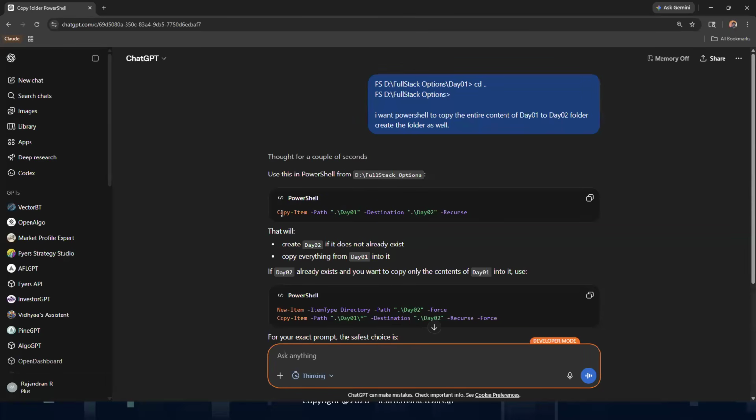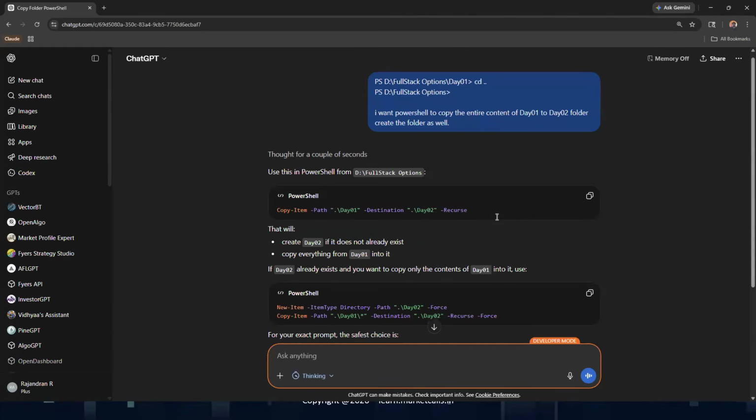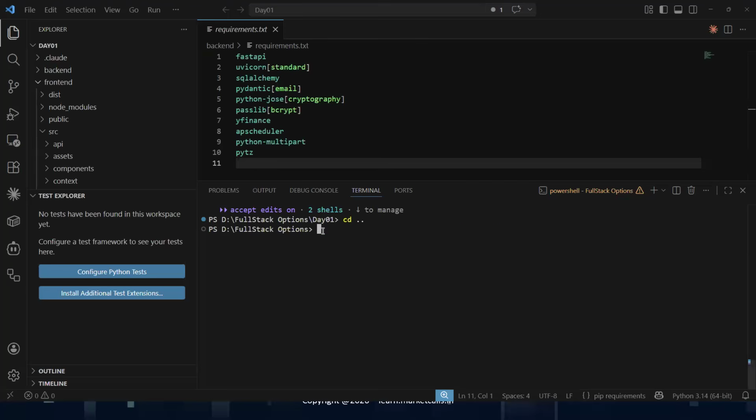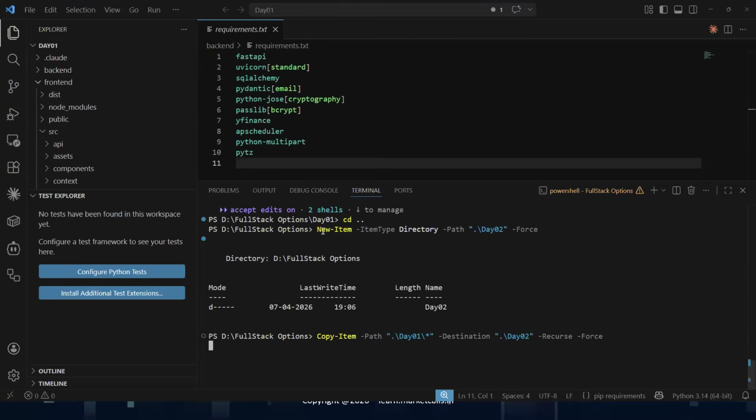So we're going to copy day 01 to day 02 recursively. If day 02 already exists, you want to copy only the content, but in our case we want to create the folder and copy. So I'll paste this, and it should create the entire day 02 content.